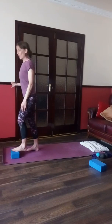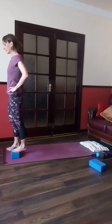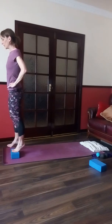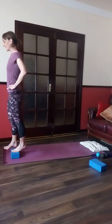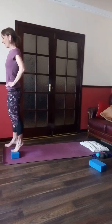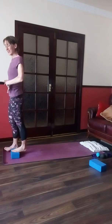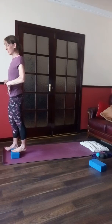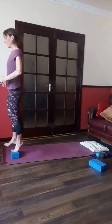I have the wall beside me. If you're working on balance, by all means you don't need to use the wall, you can just work into your balance. My ankles, or my cankles today, aren't probably going to love the whole balance challenge added, and I actually want to stretch more and work on the balance today. So I'm just going to touch my finger to the wall. It could be a chair.